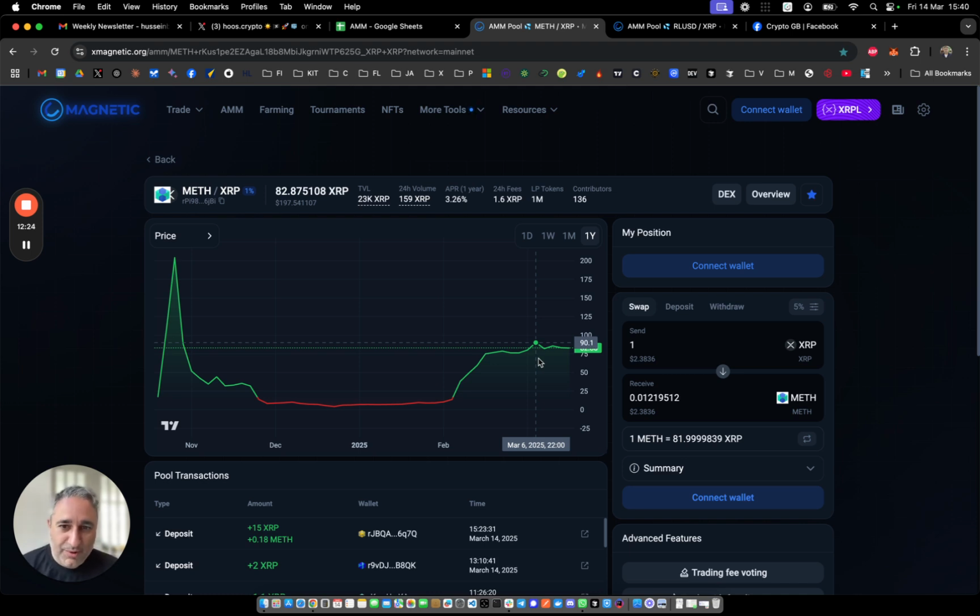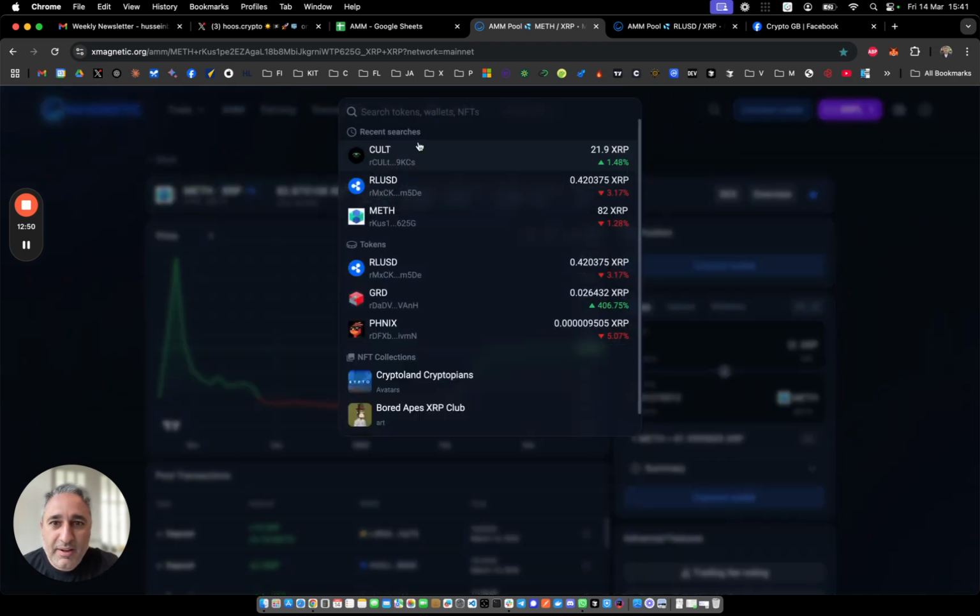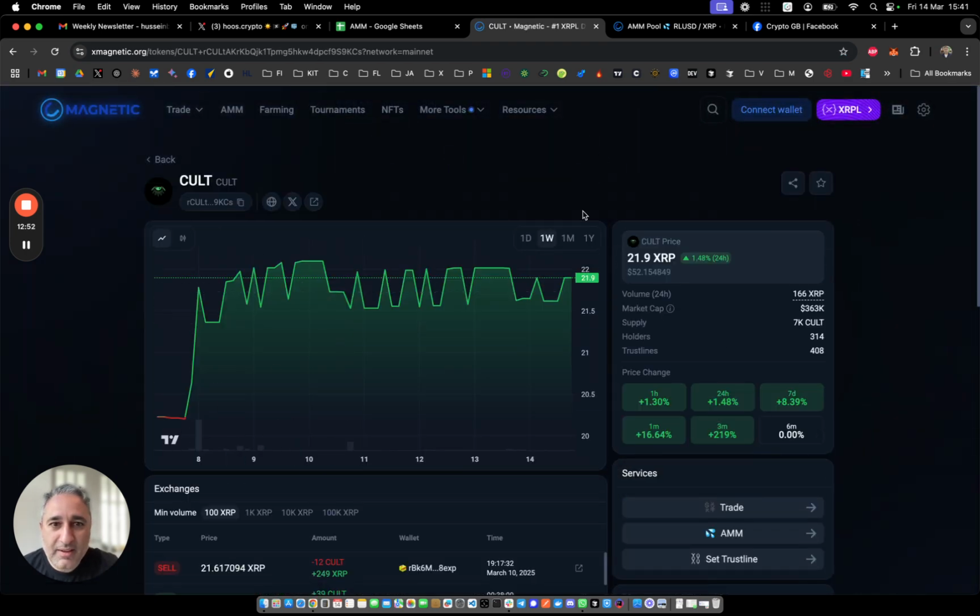Now, I would say MEF, Cult and Obey follow similar principles, and also have this impermanent imbalance hedging strategy implemented by their participants. The difference between that and all the other meme coins on the XRPL is clear on the price chart. You can see what's happened. I can show you Cult as well, I guess. Let's have a look at that.